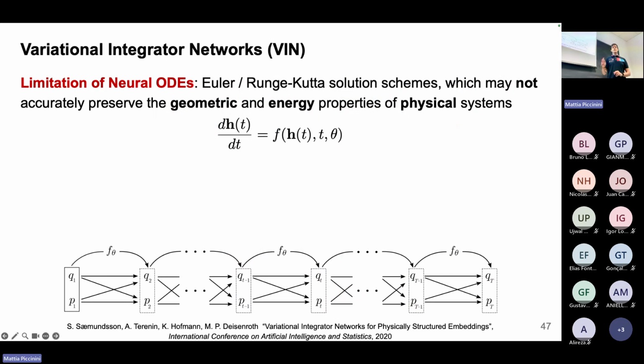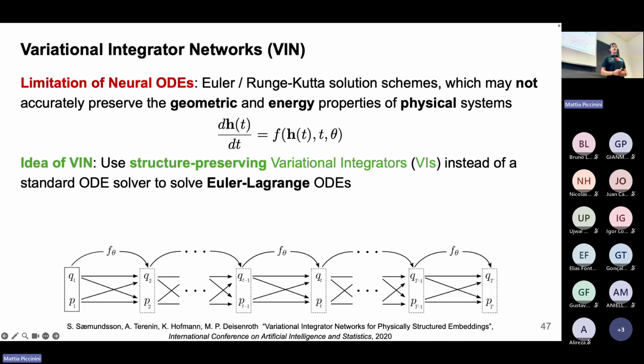Again, without entering into too many details, you can use Euler or Runge-Kutta, but the problem is they may not preserve the structure of the problem, like the geometric constraints or energy properties of the system. So it may still happen that you lose some energy with these traditional methods when integrating a physical system.